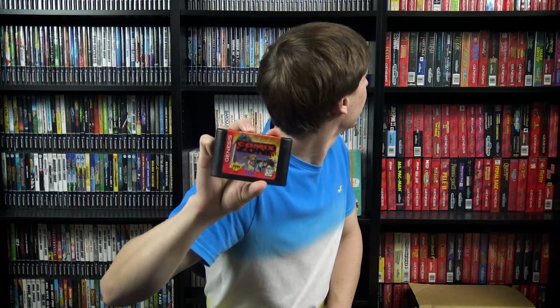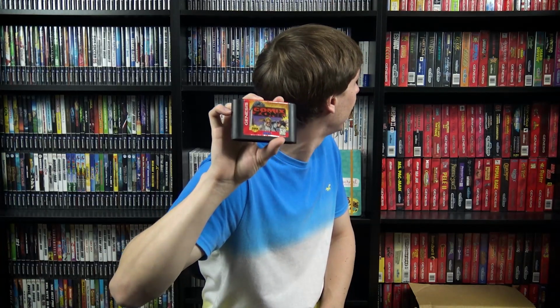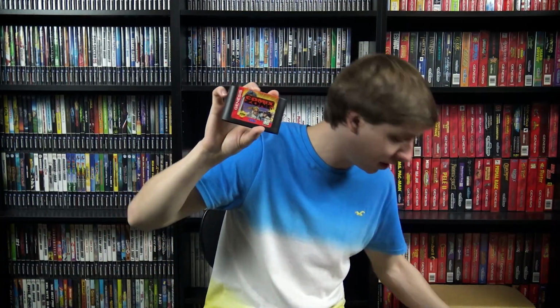I used to love that show when I was a kid. Greatest Heavyweights. So this one was kind of cool. Comic Zone, which I don't think I have. I've had it before, and it didn't have a manual, so I don't think I held on to it. And actually, I think the manual for this one is in this box, but there was no case.